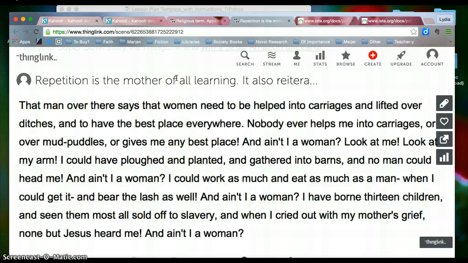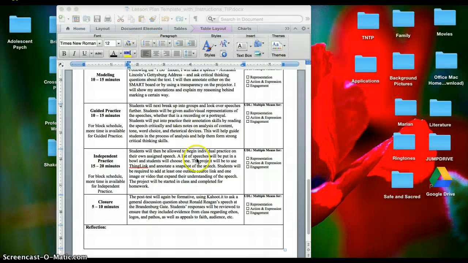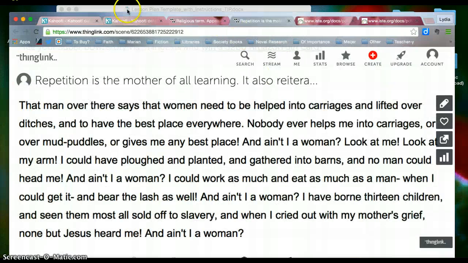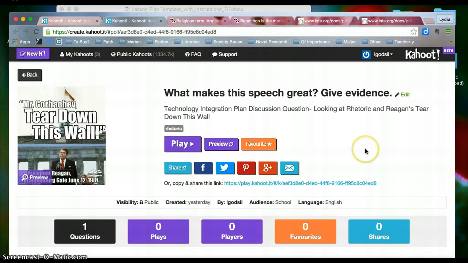Once we're done with individual work, I'm going to end class with a post-test through another Kahoot. This is not going to be a quiz, it's going to be a discussion, asking the question, what makes this speech great? This speech being President Reagan's famous Tear Down This Wall at the Brandenburg Gate.